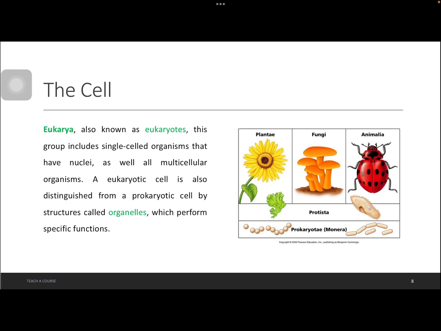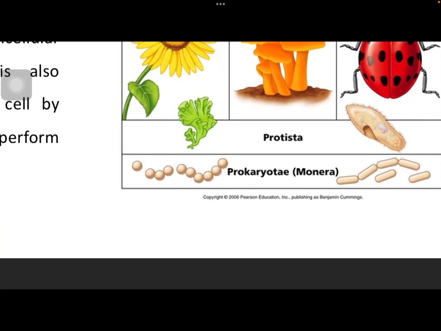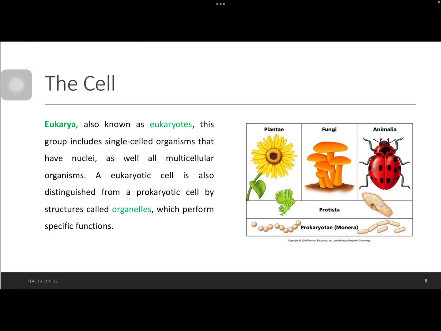Next is the eukarya, which is another type of cell which is commonly found in multicellular organisms. So, for example, mga tao, mga animal, as well as fungi. Yan po ay mga eukaryotes. So, ang dalawang uri po ng cell is, once again, prokaryotes and eukaryotes. Si prokaryotes po, wala po siyang true nucleus at single cellular po siya. And lastly, si eukarya po, meron po siyang true nucleus, and of course, siya po ay multicellular organism. The prokaryote is the monera, or minsan tinatawag natin yung bacteria, monera.